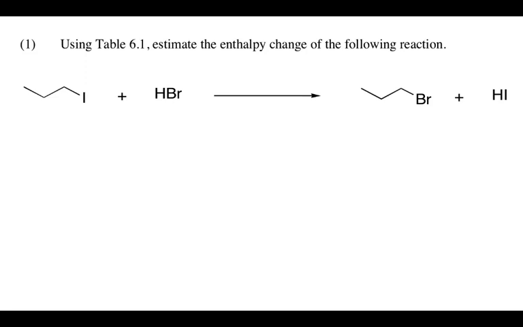Who has those numbers? We basically have to, first of all, see which bonds are broken. We can write them down. Like a carbon-iodine bond, right? The carbon-iodine bond is broken. So what's the cost for that, based on the book? Does anybody have the book? Yeah, you guys have, right?